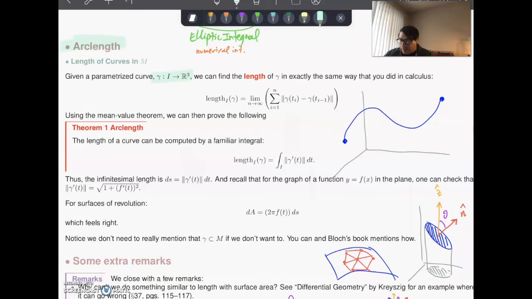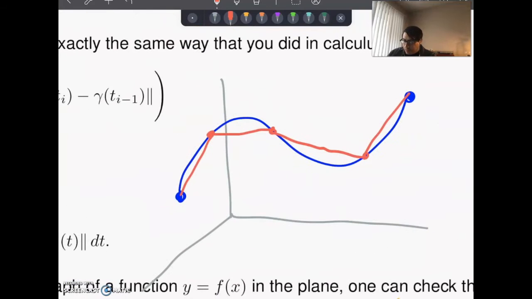For the length, what we can do is just pick a partition of our time interval, see where these points get mapped to, and just compute the length of the segments between the points. Remember I mentioned earlier that this was a bad way to do it for the surface. However, in one dimension, this will work out just fine if we do it for lengths. So the lengths will converge to what we should consider the length.